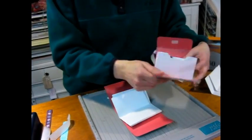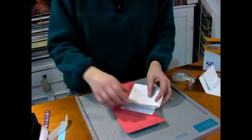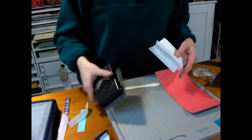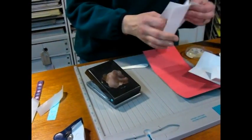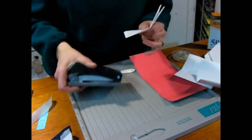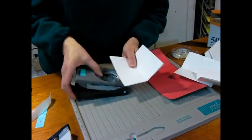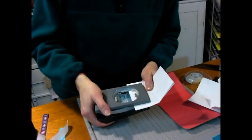Now to get the little fancy tab here so that you can see what's in there and pull them out easily, I'm going to use this large punch by Martha Stewart. It's a nice heavy-duty punch. You could use a circle or an oval, but I like this fancy shape. I'm going to turn it upside down so I can see exactly where I'm punching, and I'm going to punch through a couple at a time.